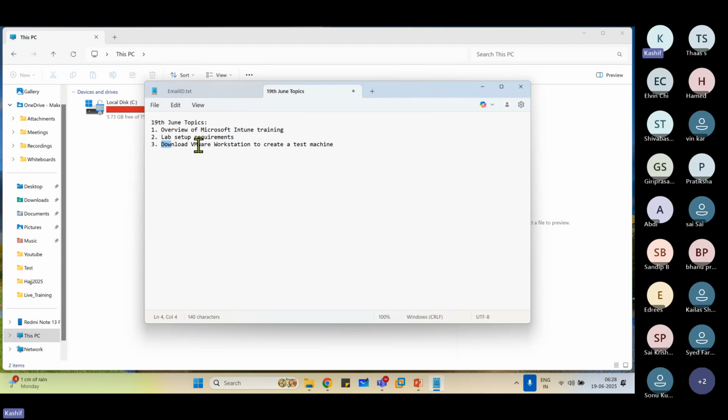Now, in order to download this VMware Workstation, let's go to a website.